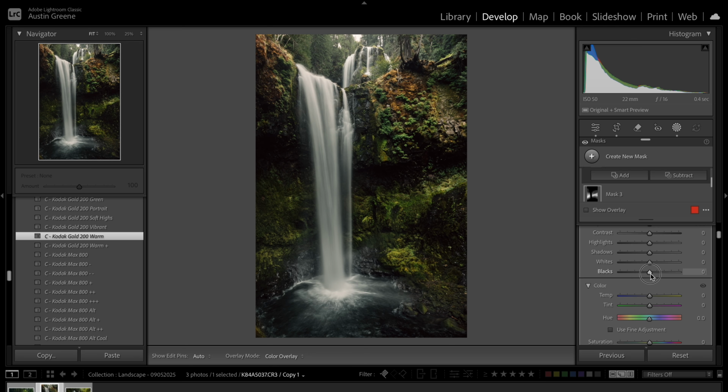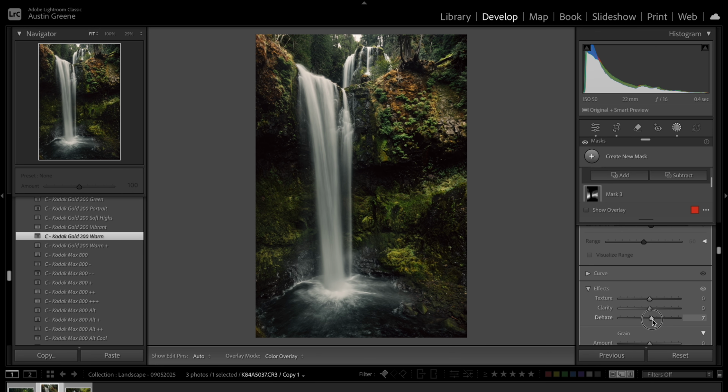We're not going to drop our exposure here. I don't think that really serves the purpose of what I'm trying to do. Instead, we're going to drop our blacks. We're going to drop our shadows. We're going to leave our whites and our highlights as bright as they are. We can test cranking the contrast maybe a little bit. Yeah, something like that, like a +20.